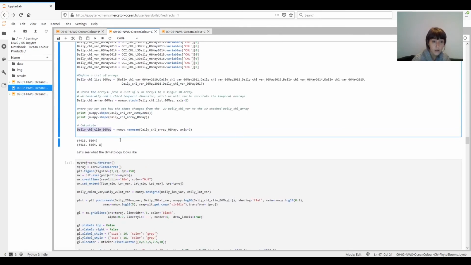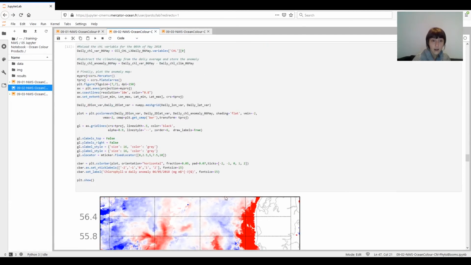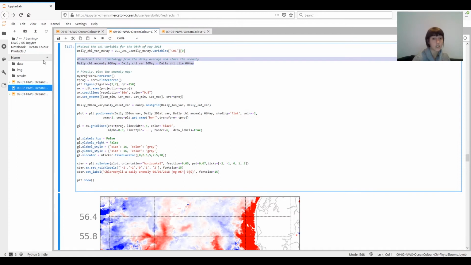And now we can put this chlorophyll climatology that we generated and visualized here to good use to derive the chlorophyll anomaly. To do this, we only need to subtract our reference daily climatology from the daily chlorophyll mean values on a pixel by pixel basis. And that's exactly what we do. And this subtraction here is literally just subtracting from one array the other. And we store the resultant anomaly in this variable and we plot it, and basically this will help us decide if some of the high chlorophyll values for 2018 represent a bloom or not.